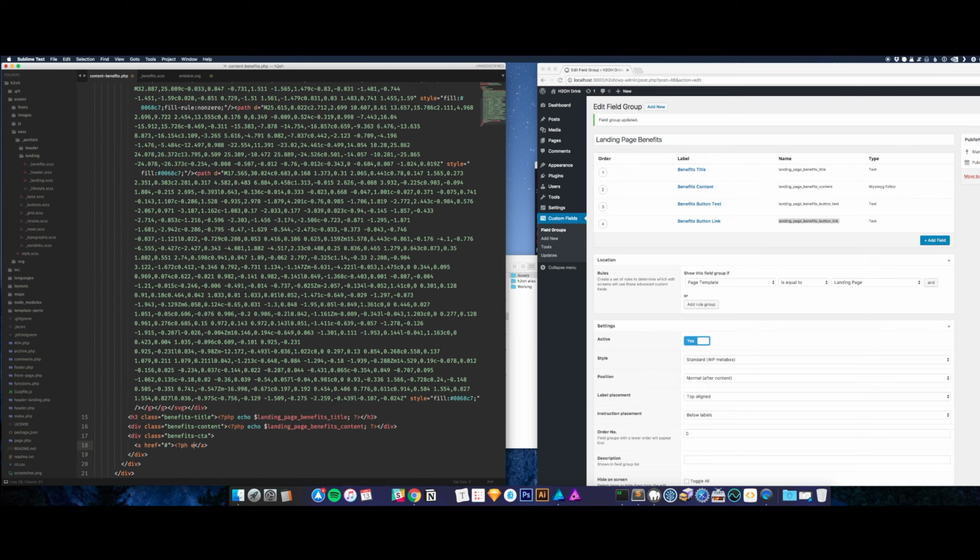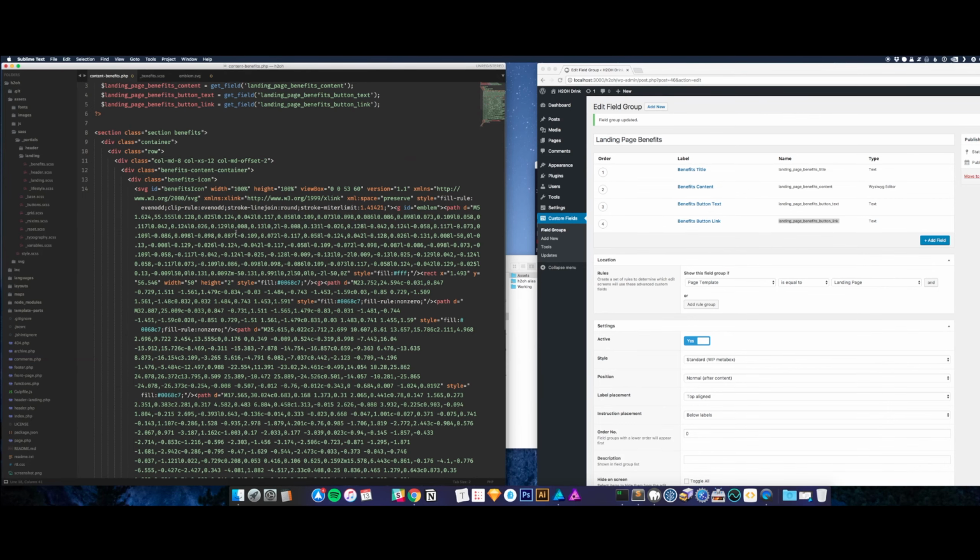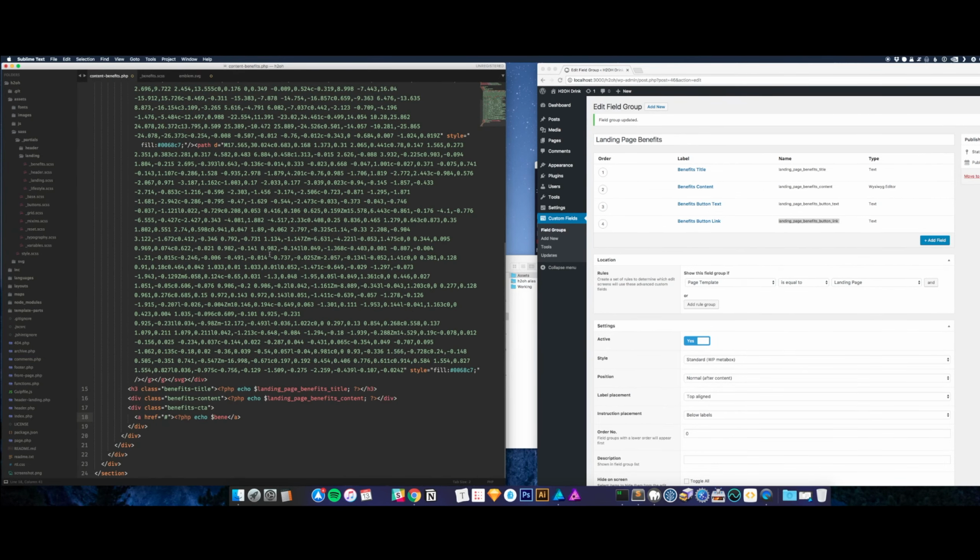We'll echo our landing page, benefits, button, text goes here, and echo landing page, benefits, button, link.